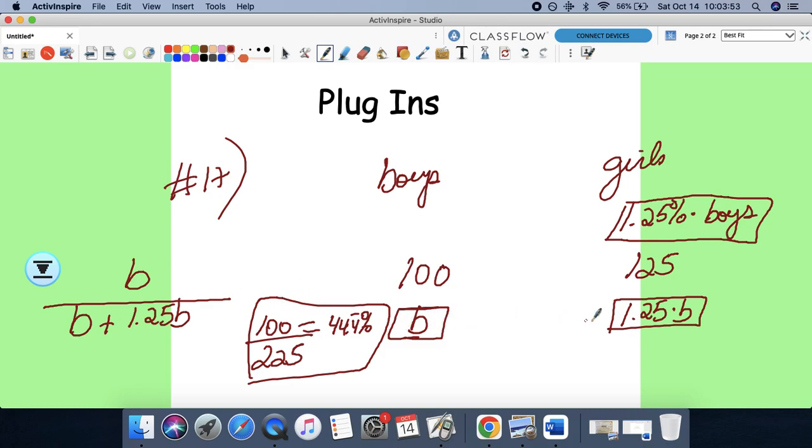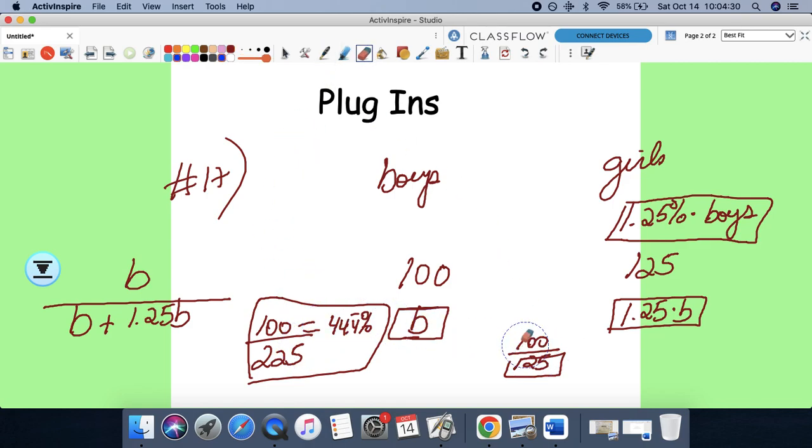That's what we're doing here, and that's what we're doing if we don't know the number of boys. The number of boys would be B, the number of girls would be 1.25B. The total population is those two, but this doesn't look like any of the ones at the bottom. So let's use the numbers 100 and 125. So on the first one, 100 is the total number of boys. The total B plus 25 would be the total number of girls, 125.